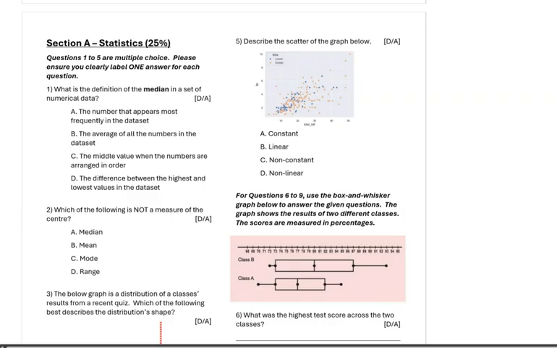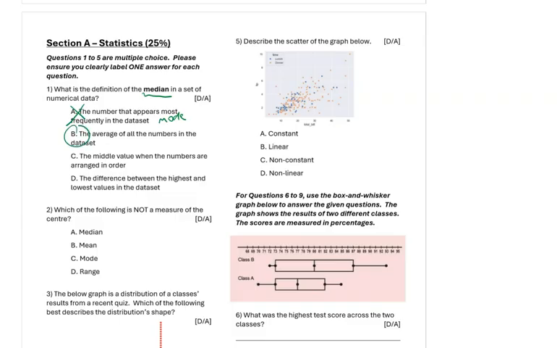Question number 1, what is the definition of a median? We've been asked for a definition of the median in a numerical data set. The definition of a median is the middle value, the value that's in the very center of the data, the 50% mark. So let's go through the options. Option A, the number that appears the most, that's not the median, that's the mode. So we know it's not going to be that option. B is the average of all the data sets. That's a bit vague. The word average doesn't really mean anything because mean, median, mode are all different types of averages. So that's a bit of a useless definition. C, the middle value when the data is arranged in order, that sounds exactly what we're looking for. So I think it's going to be that answer.